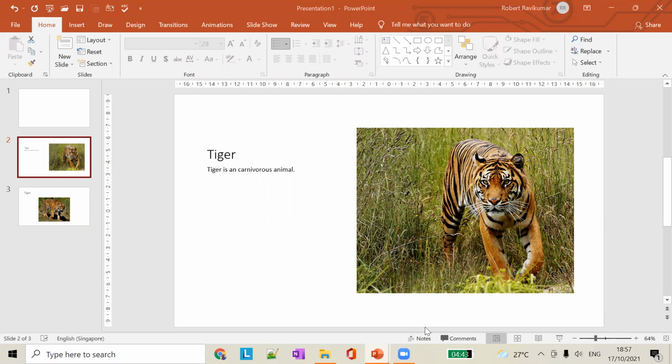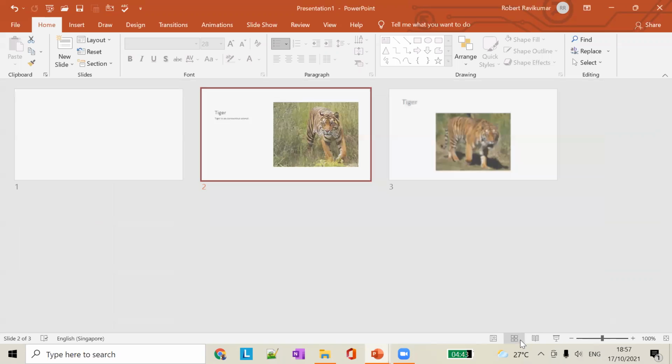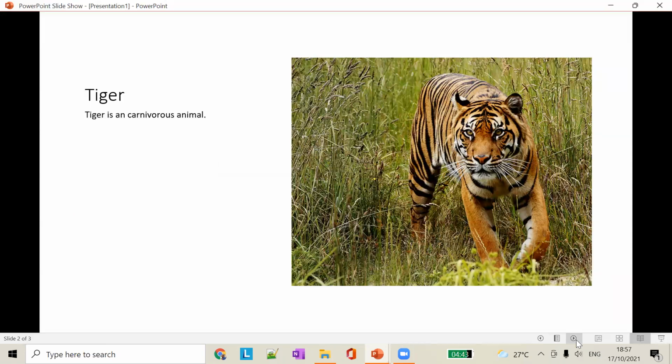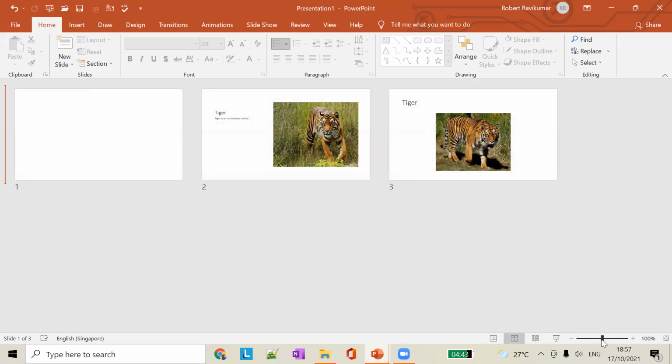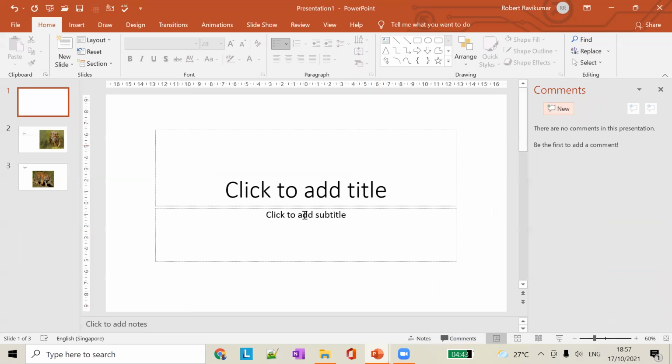And apart from that, we have the slide view section. There are different slide views present. There is a zoom section here. And apart from that, there is a notes and comments section where you can add notes and comments to your slides.